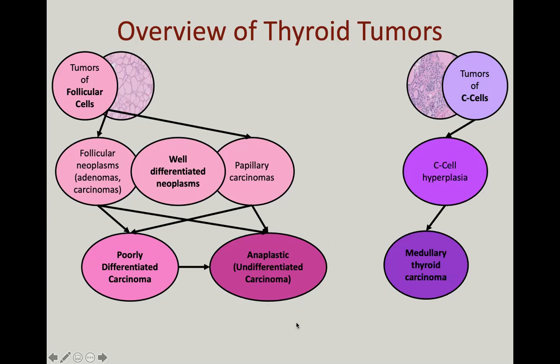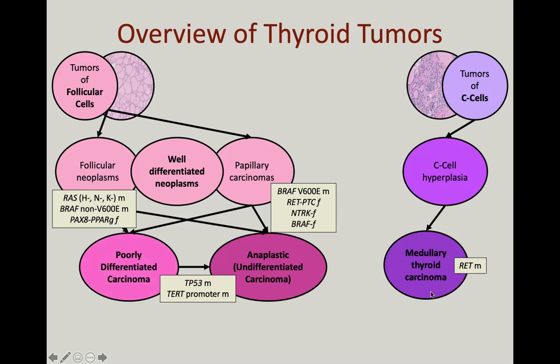On the other hand, C cells may develop into C cell hyperplasia, which could be pathologic neoplastic, if in a person who has an MEN type of syndrome, which leads to the development of medullary thyroid carcinoma, or C-cell hyperplasia can be essentially physiologic in response to altered calcium levels in the blood. So C-cell hyperplasia does not necessarily lead to medullary carcinoma, but it can in the proper context.